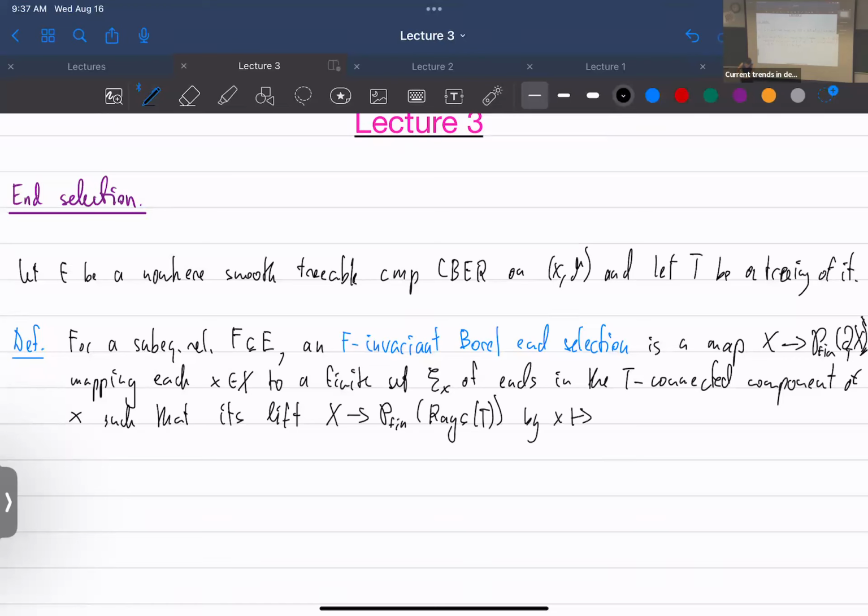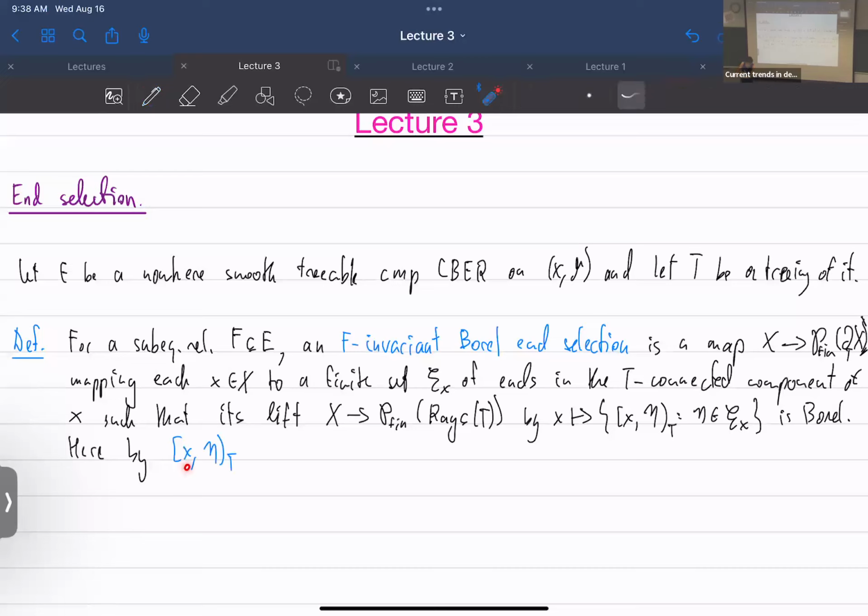By x takes, so instead of mapping to this set of ends, I will map to rays starting from x going to that end. This is my notation for it. So let's say eta, where eta belongs to this E, is Borel. Here and later by this notation, oh, I forgot to put t here to mean the ray through t, by x comma eta for eta an end.